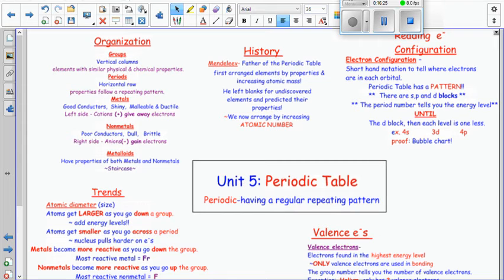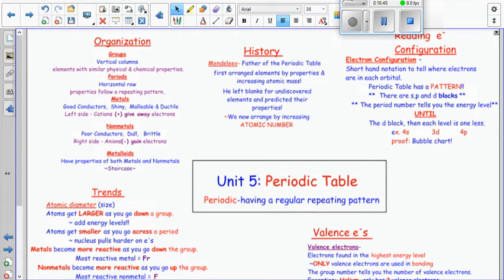So that's really the only history you need to know, right there. Basically everything we just said. Electron configurations. So you need to know where your s, p, and d blocks are. You need to know that the d block starts with 3d, not 4d, that kind of stuff. Plenty of time for practice for that coming up here soon.